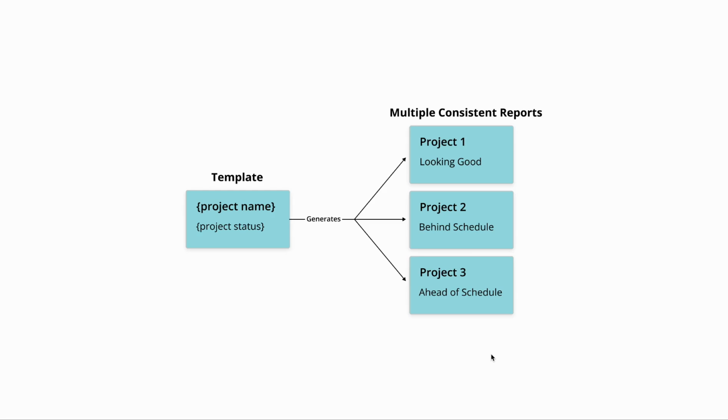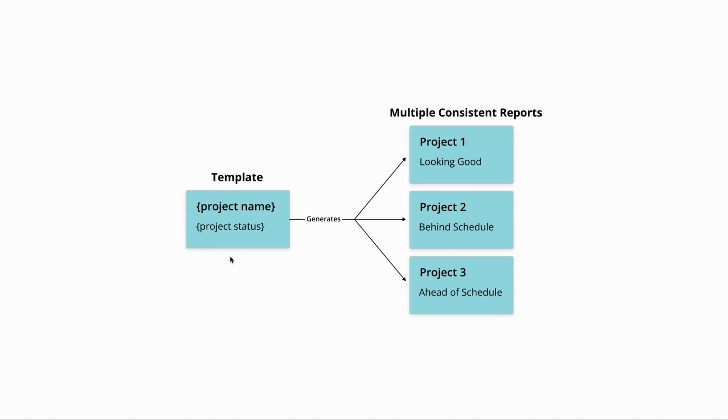One of the concepts we have in VividCharts to aid in operational reporting is what we call scaled reports. That's a mechanism that lets you set up a template and then use that template to generate as many consistent reports as you want. So all of these that are generated would share the same visual output and data setup as your template.